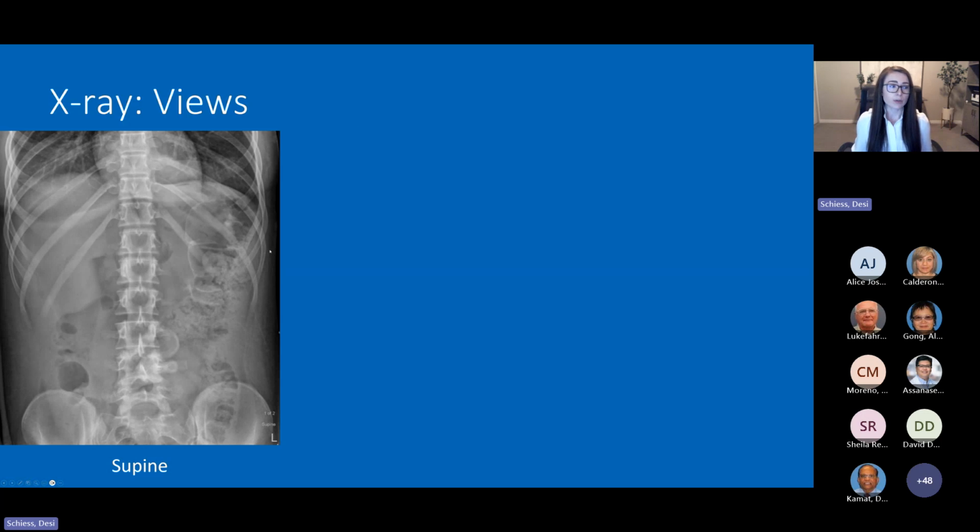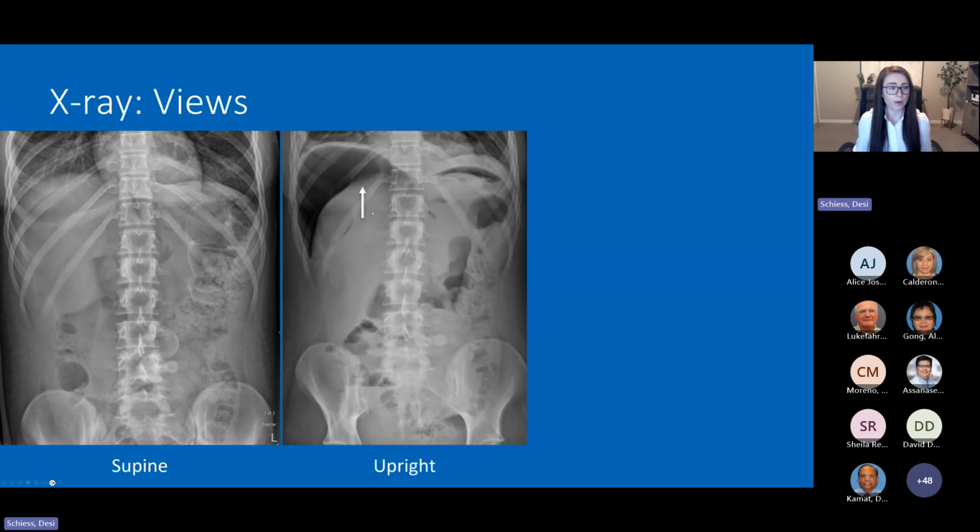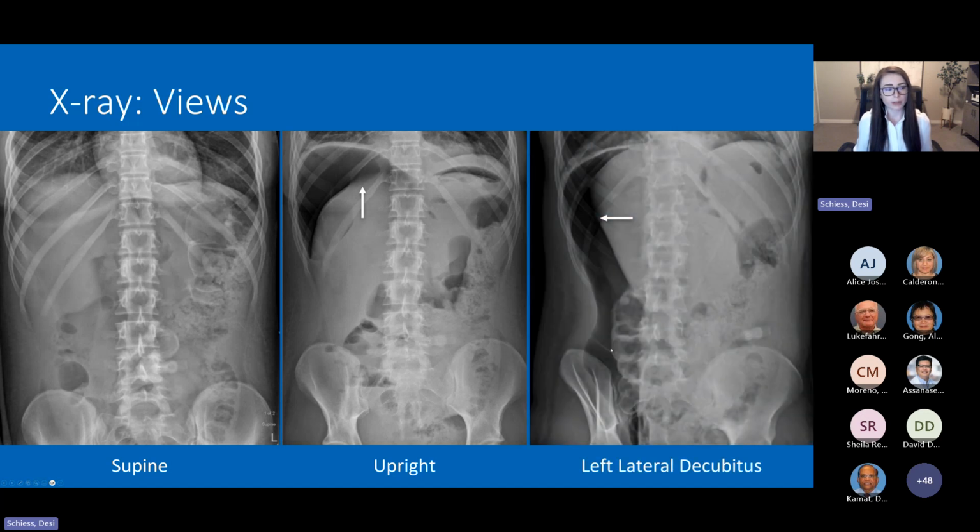This is a 17-year-old who presented with abdominal distension and vomiting. The standard abdomen radiograph is typically done in the supine position. In the supine position, free air collects anteriorly, and it can be subtle if there's only a small amount. One clue is the wriggler sign, which is where you see air on both sides of the bowel wall. However, the finding is much more obvious on the upright view, where free air collects under the diaphragm, or the left lateral decubitus view, where air collects over the liver. These views are much more sensitive for pneumoperitoneum.